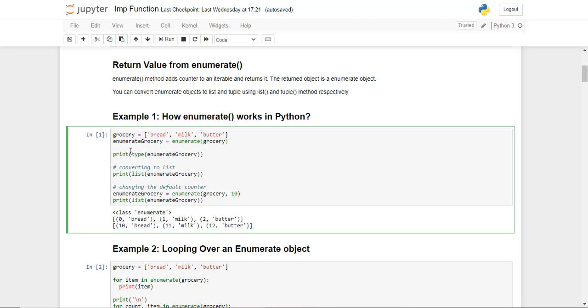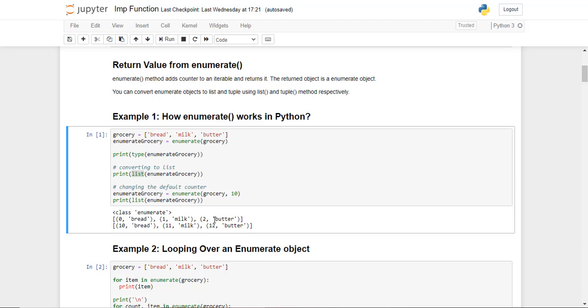So if we print the type of this object, we get the class that it belongs to, and that is enumerate. Now we can convert whatever we get to a list. So we write print type converted to list, and then we get the look of that enumerate object. So you can see each of the elements in my list has now got an additional feature with it, and that is the enumerate function at work.